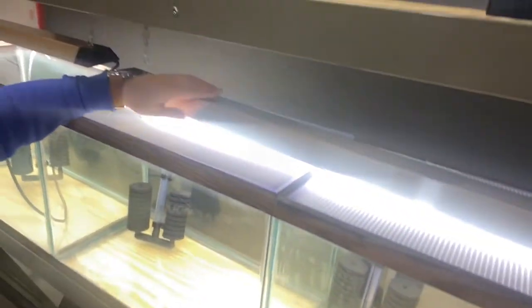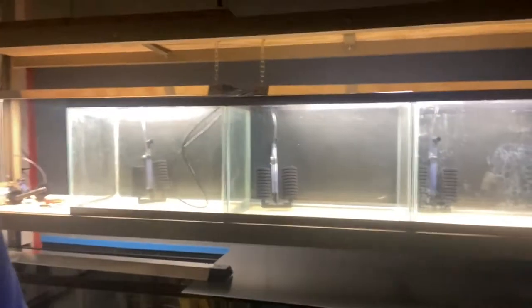Quick update — things are looking pretty clear in here, still have some stuff to sort out. But that's really about it for these lights. They're simple, metal top, stainless steel construction. I like their color spectrum. Let me turn off the room lights so you can actually see what these look like — okay, room lights off. Now these shop lights are literally the only light source in the room. They look pretty nice — good color. Maybe a little more blue would be nice, but 4000K is solid.